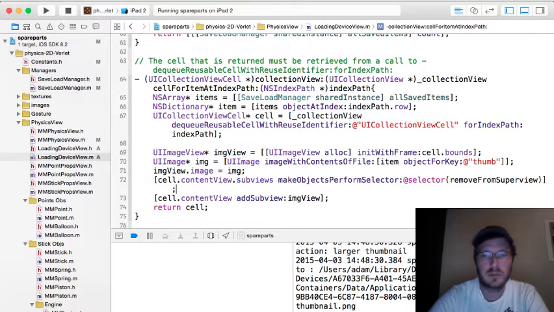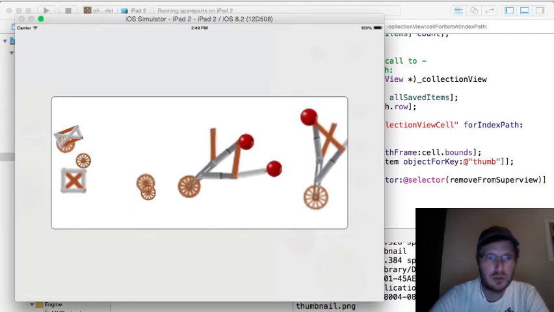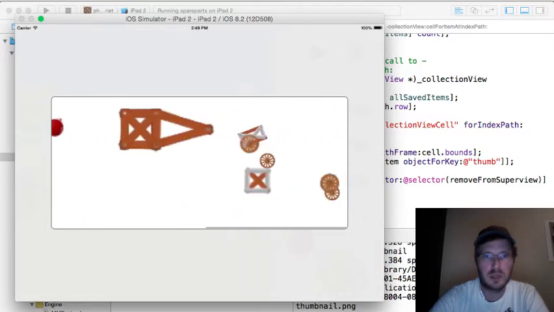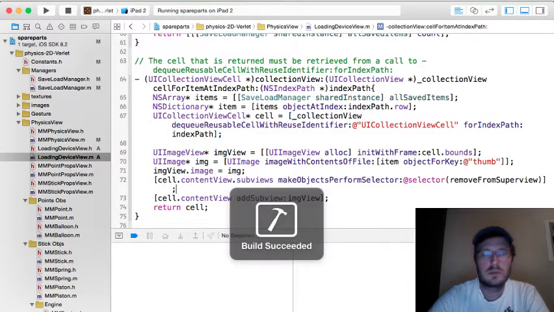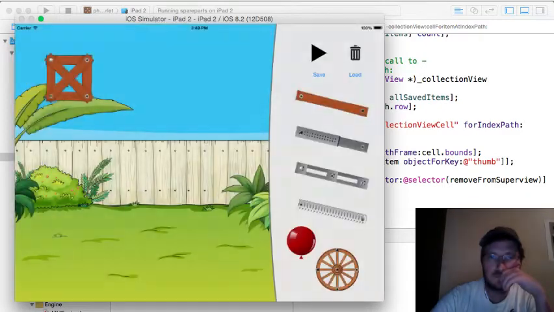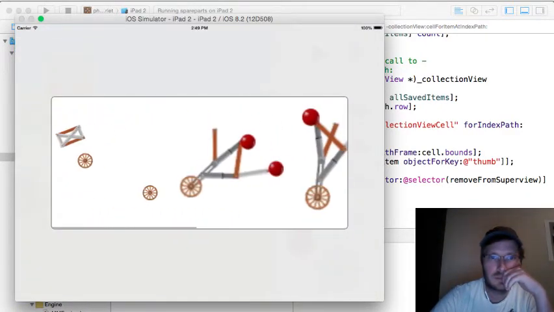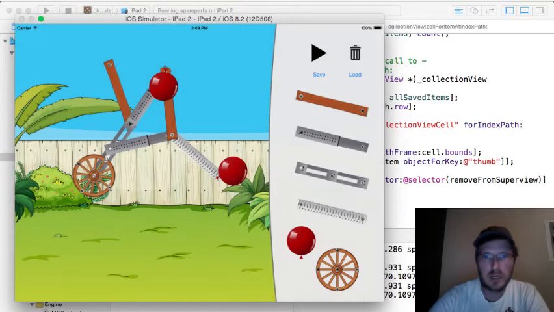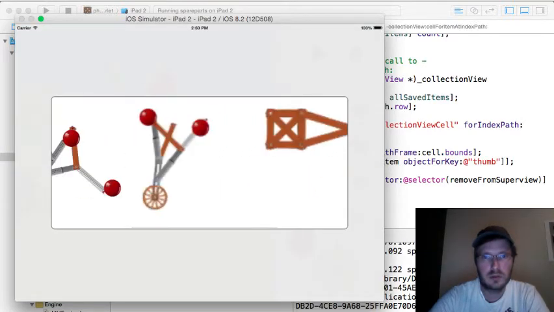Because what's happening, you can see this guy, he has two. He has himself, the high resolution one, and he has the low resolution one. But it's adding a new image view, which is bad news. So there we go. Much better. So here's this. You can see, you can overwrite it. Yeah, much better.